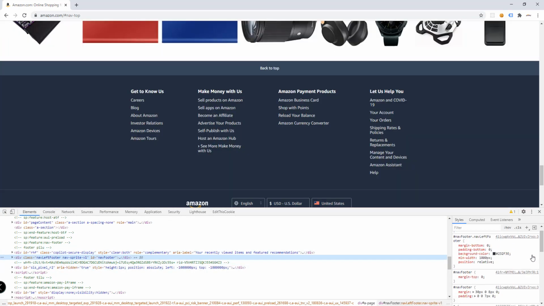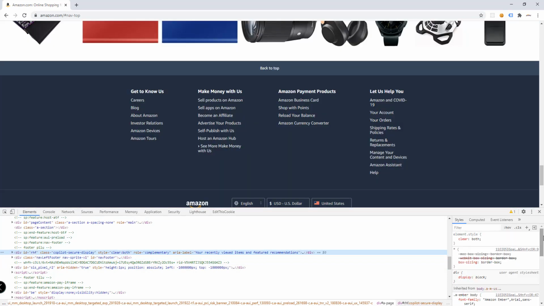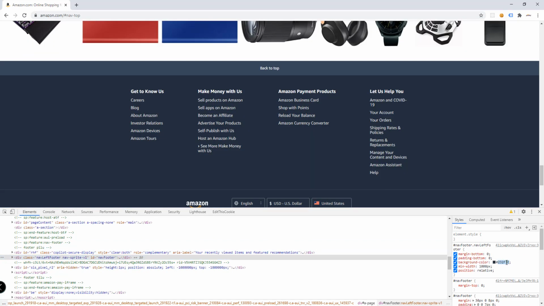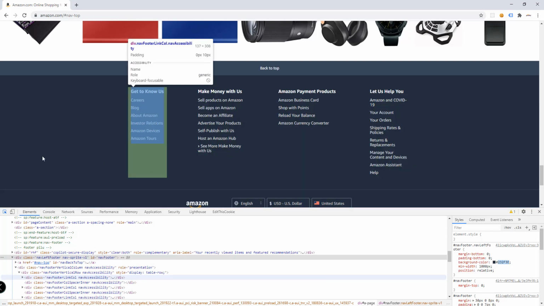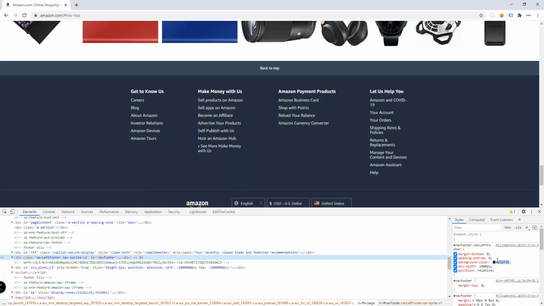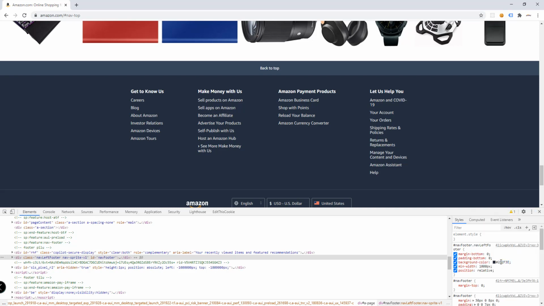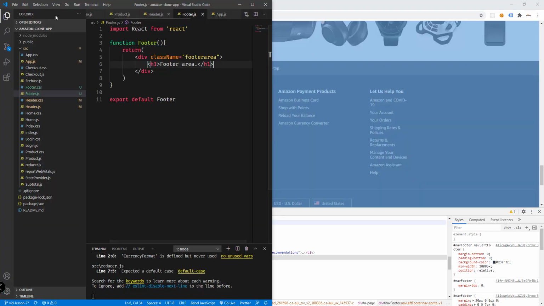Where is it? Anyways, what we could do is just try to copy this. I think that's the right background color. Okay, so let's just copy this background color and apply that to our footer. So that will be footer.css, and we're going to target the footer area.